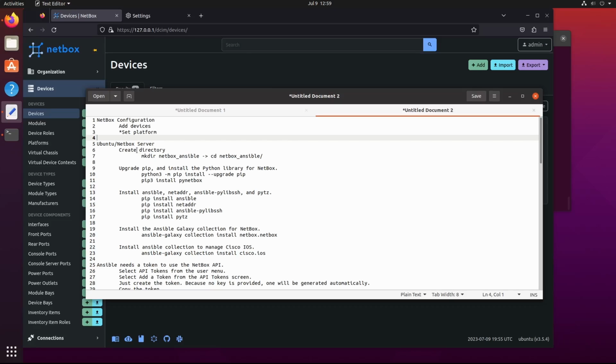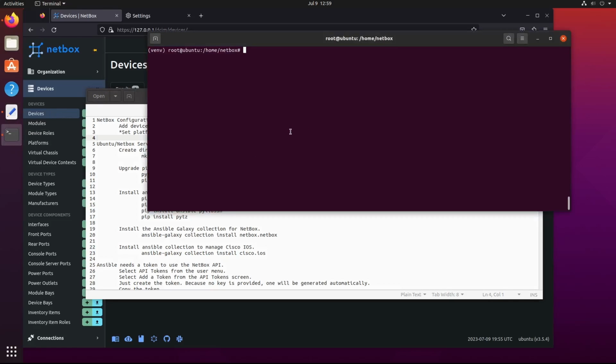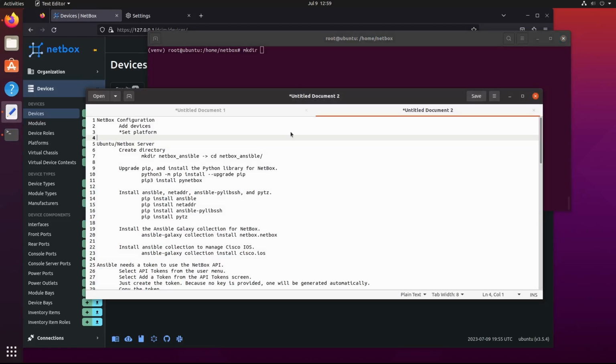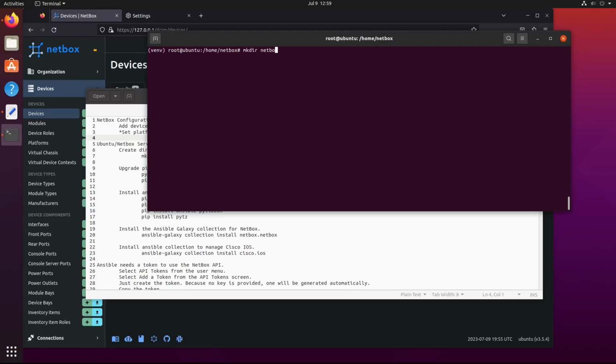So this is the Ubuntu machine, and we're just going to create a directory where we're going to work or to store the backup files. So just going to the terminal and create a directory. Let's see, what is the name? Netbox underscore Ansible.